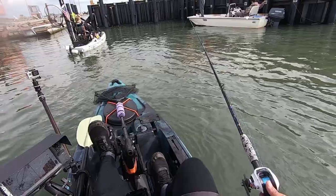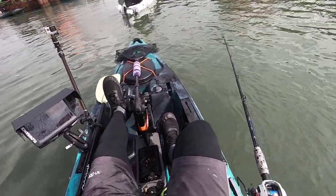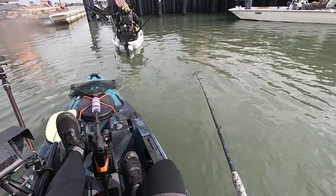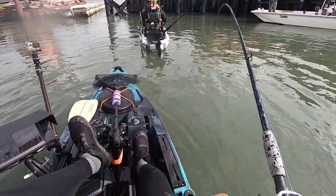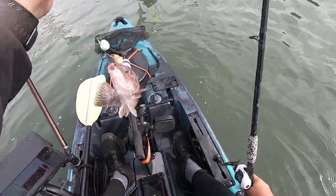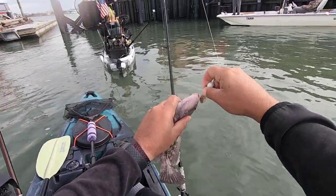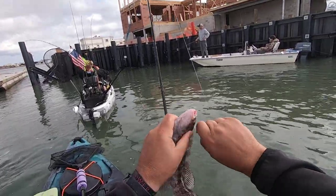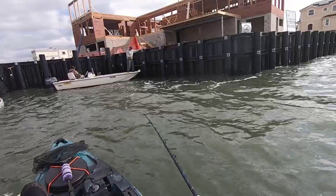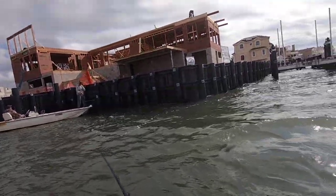Through all the construction noise and Karens, we get one of the construction workers just serenading us — I like that song, it's beautiful. And the bite just continues. They could be complaining and yelling at us as much as they wanted, but the entire time nobody stopped fishing. We just continued to drop crabs. Josh off to the left is still just hanging out right next to that barge, dropping baits and bailing fish. Josh actually ends up catching over 40 fish on the day and a couple of keepers. We're just going to continue dropping down to the bottom — trying fleas, different jigs, different rigs, different rods — and it's just not going to change.